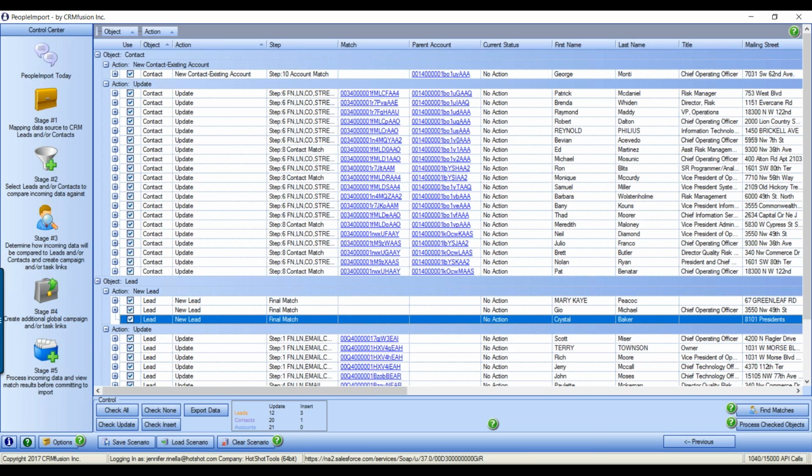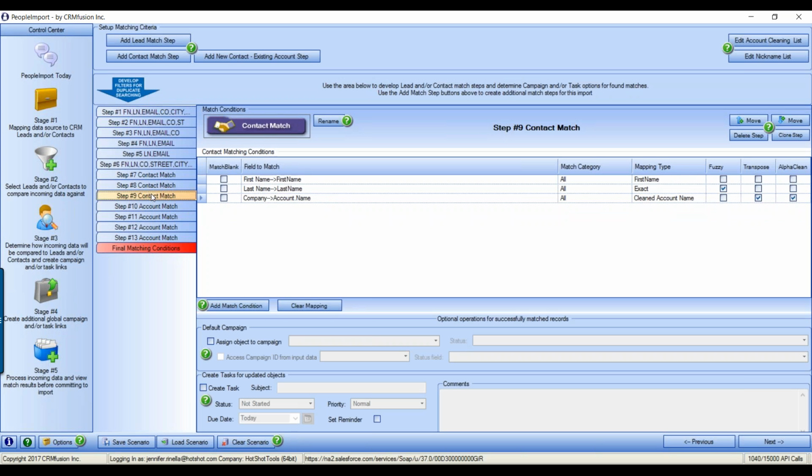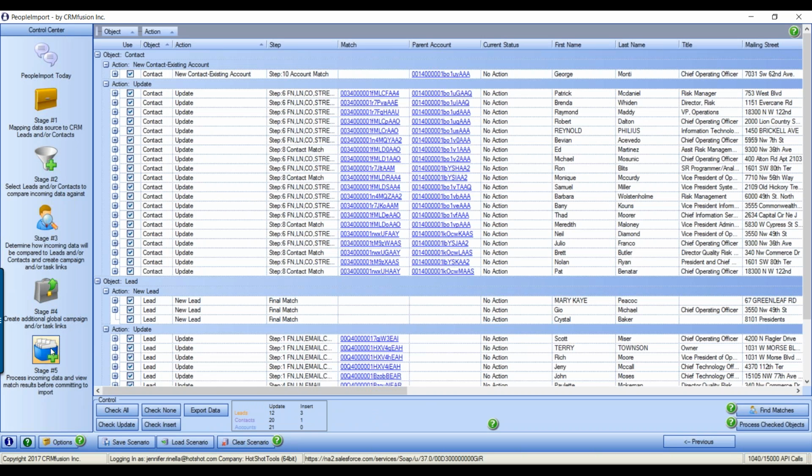But you might want to do quick spot checks and then simply go back to stage 3, figure out which step you need to add or loosen a bit and tweak it there. And then, of course, if you come back to stage 5, you have to click Find Matches again if you made changes. But work with the tool that way so that you can see what happens, okay? See if you can catch more of that data. It isn't 100%, but you want to get as close to that as you possibly can.